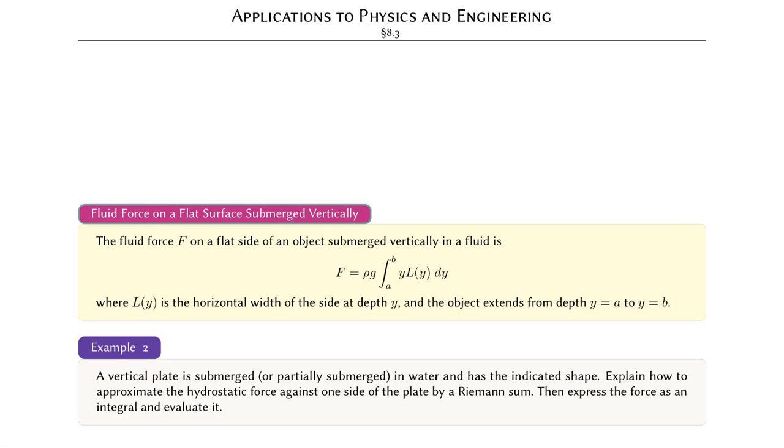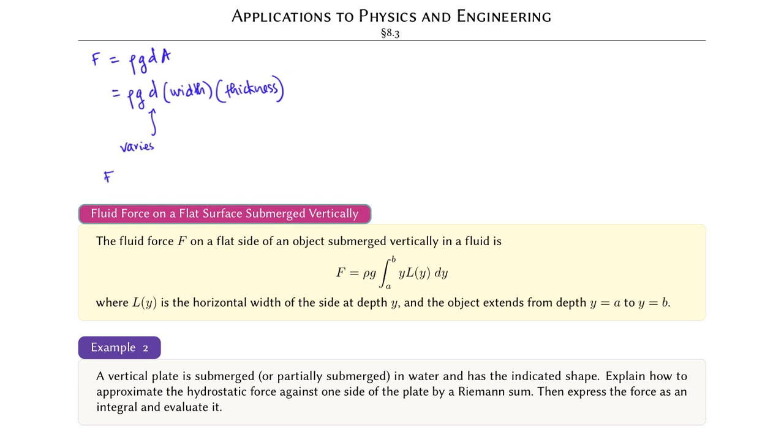We now know that the force is rho g A D. Rho is the mass density, g is the gravity, D is the depth, and A is the area of the slice. The area is the width times the thickness. In this formula, the depth varies depending on how far below the water level the slice is. We then set up the Riemann sum to obtain the definite integral.